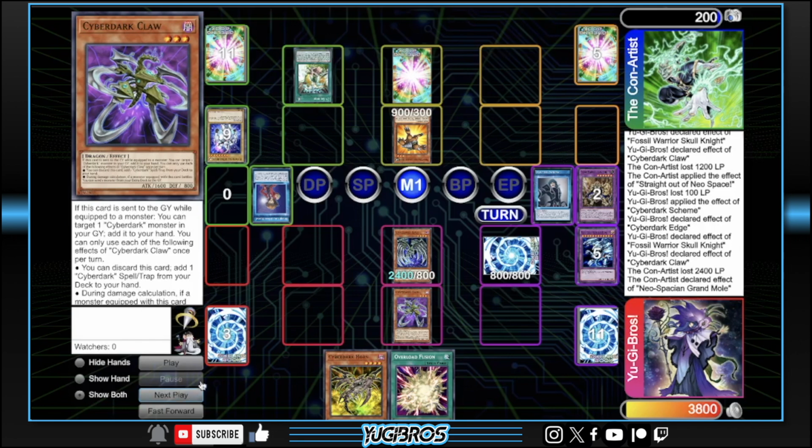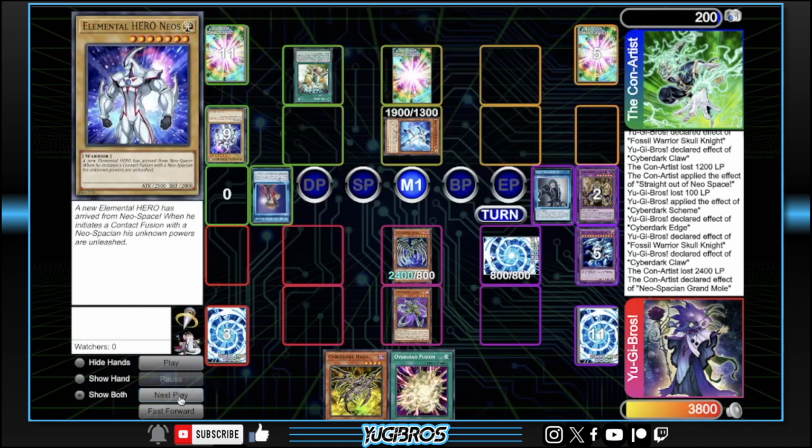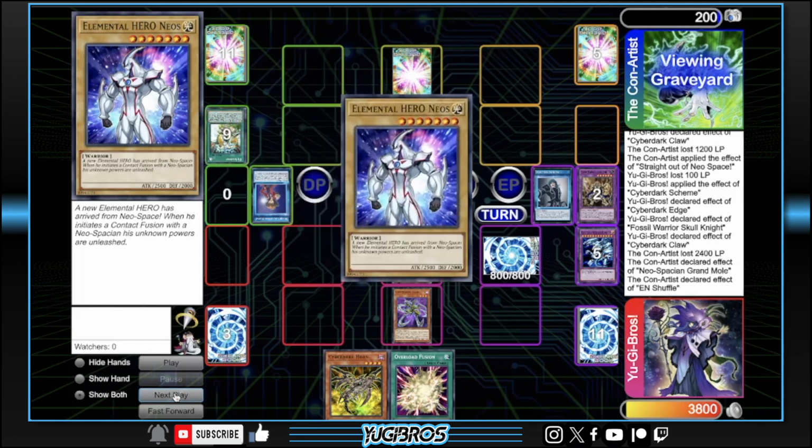So what they're going to do instead is activate the EN Shuffle and hope to God, pray to God, something magically happens. They're going to shuffle this into the deck to special summon out Alias, since all 3 copies of Neos are in the graveyard, so Alias isn't going to do them any good, and they can't put it in attack. Well, I guess they could put it in attack mode because Edge has the ability to attack directly. But unfortunately, it's just not going to be enough.